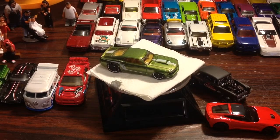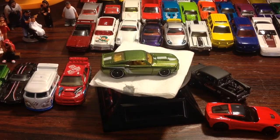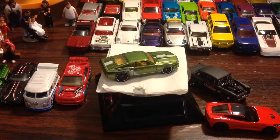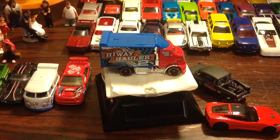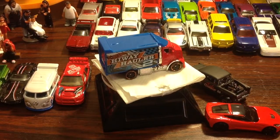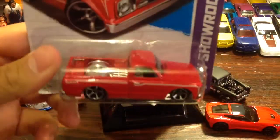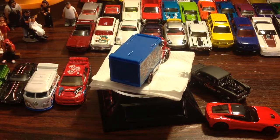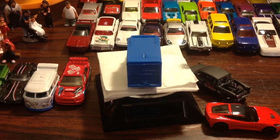I have plenty of these too, so if you guys did not get to get one because I knew there was a limited amount in each case, I got you. Let me know what you got, what we could trade, and I got you, man. Look at that. And this one, last K-Day, September 14 K-Day, C10. Ooh, I've been picking these up. This is a beautiful casting, man. Awesome casting. One of my favorite castings.